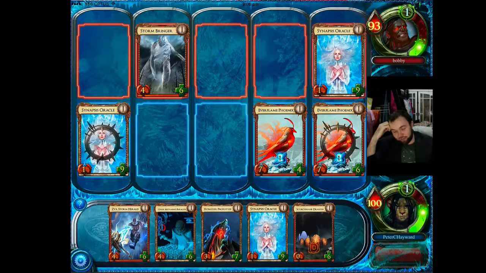So I'm probably going to Synapsis my Scorchmane, play another Synapsis, and Gox in front of the Stormbringer. If the Stormbringer is in front of my Synapsis Oracle, I can't do anything about it. If it's in front of my Everflame Phoenix, it'll die because there's no removal. There's just no removal in this game.